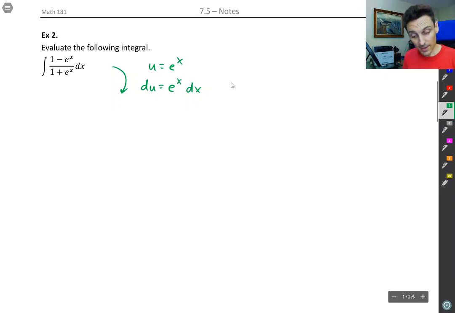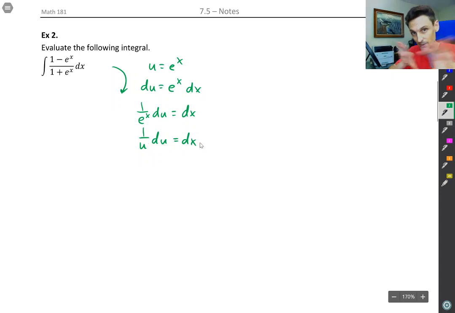Now, the interesting thing about e to the x is when you take the derivative, you just get e to the x still, which was the original u that we substituted. So we were going to replace the e to the x with u. But here is e to the x again, so we could replace it with a u if we wanted to. In fact, we could take this e to the x, divide it over to the left side to be with a du, and then replace the e to the x with a u. So we end up with 1 over u du equals dx.